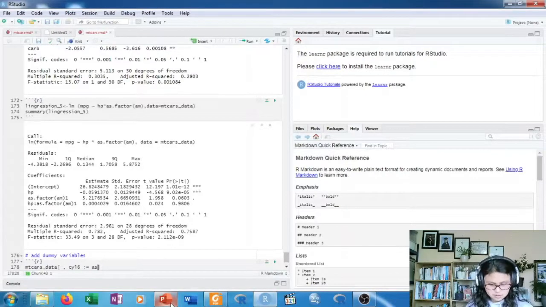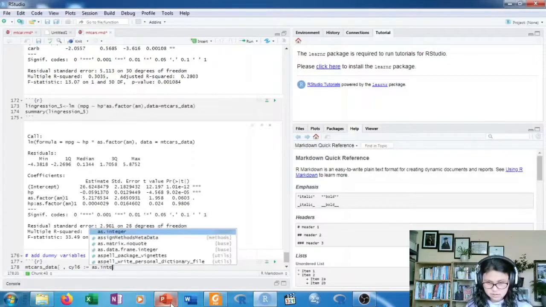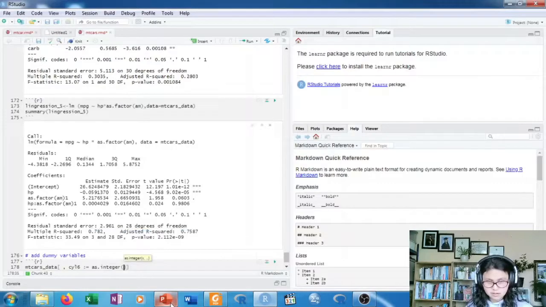As integers, you don't have to use that. Okay, if else CYL, you are using this 6.